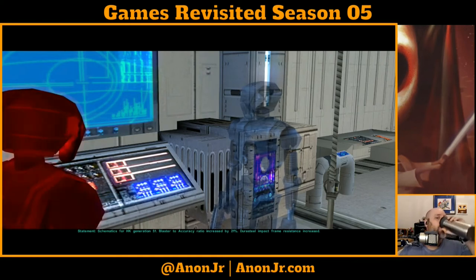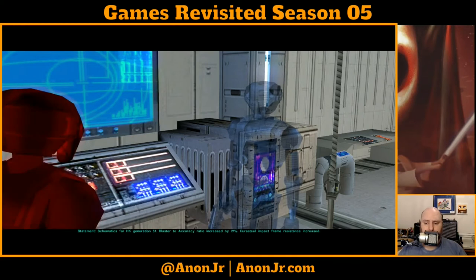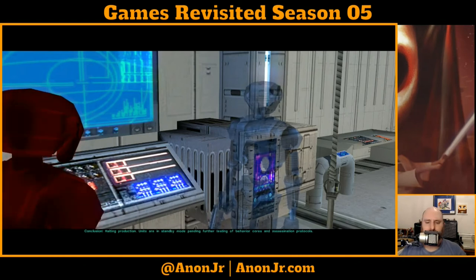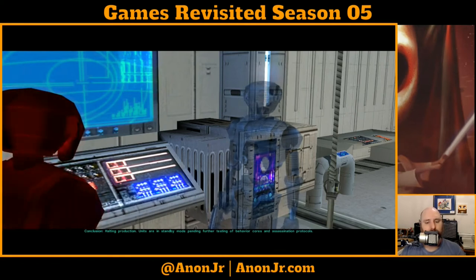Statement. Schematics for HK Generation 51. Blaster to accuracy ratio increased by 21%. Durasteel impact frame resistance increased. Conclusion. Halting production. Units are in standby mode, pending further testing of behavior cores and assassination protocols.